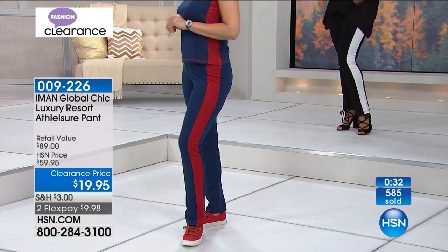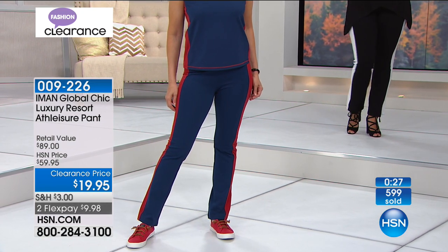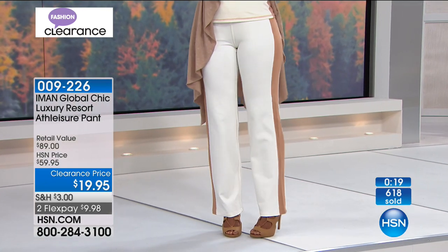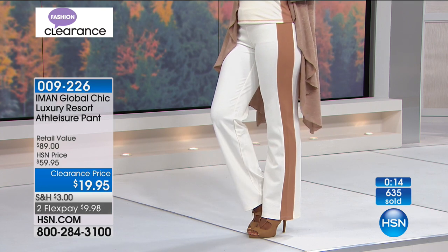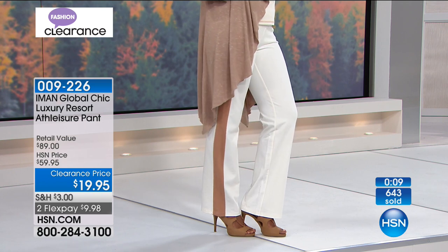This particular offering — the top and the pants — most people are getting both. We're at 600 sold, and with 30 seconds on the clock, we're going to process every one of your orders. This clearance price is over 65% off. Iman did both the wide leg and the straight leg — similar but different enough that you have options. Get whatever you feel most confident in — that's what fashions can do for us: help us feel confident and comfortable.